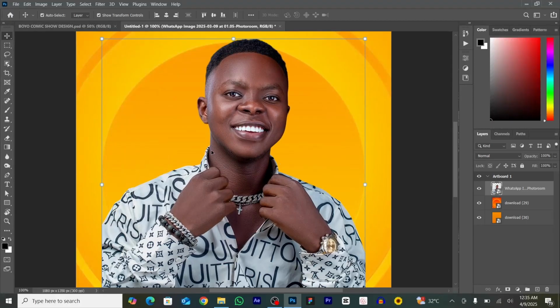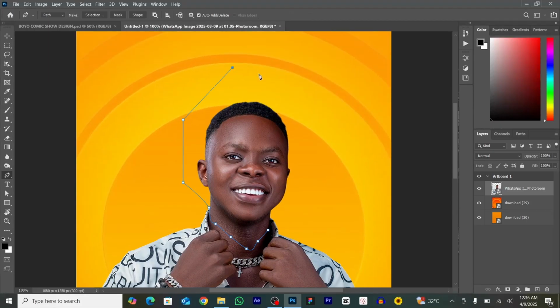So I'm going to hit the pen tool. I'm going to ensure that the path is selected and not in a shape. And then I'm just going to do something like this. Of course, I don't want any part of the body to show, just the neck. It sounded weird when I said just the neck.